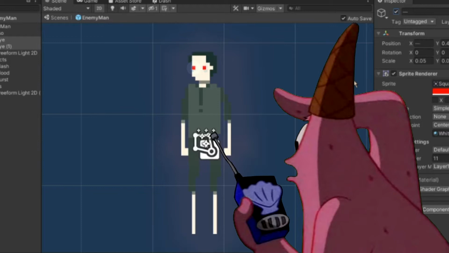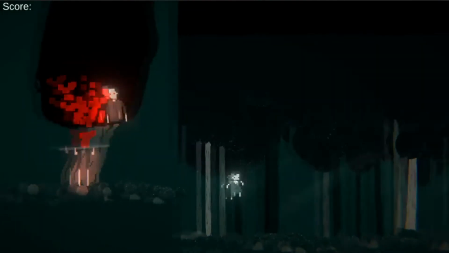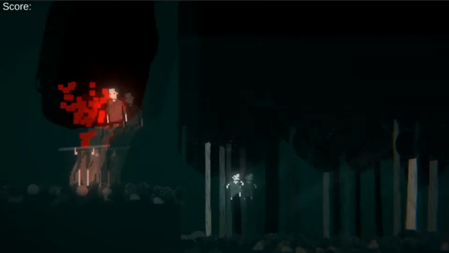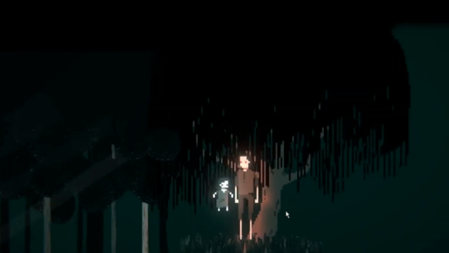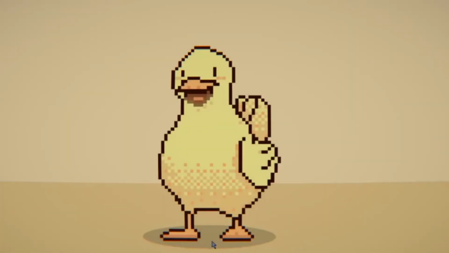He's just standing there, menacingly! I also added a lot of effects for when this big boy gets slashed, like a slice and a lot of blood. And when I mean a lot, I mean a lot. But what happens if you don't slash him? Well, he'll hug you and you'll be best friends forever. Just kidding, you'll die.